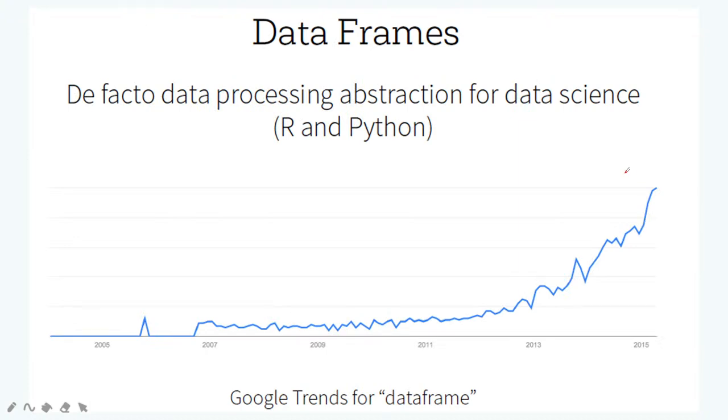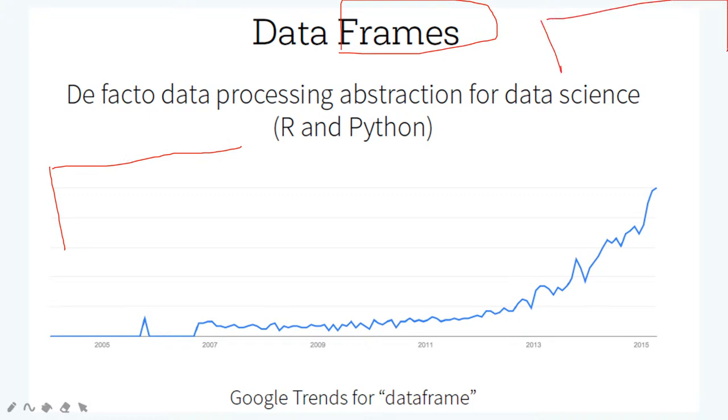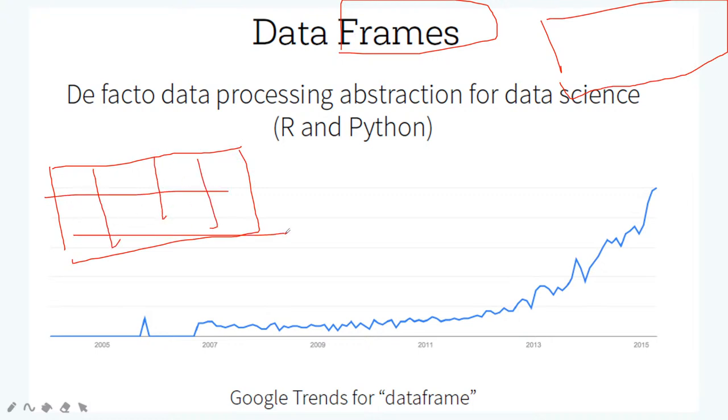So here, how will data science work for the data frame type? I already told you about the data frame. What is a frame generally? A frame is nothing but rows and columns, right? Like a photo frame, anything. Like the same thing, our data frame also has n number of rows and columns. So that is called a data frame.